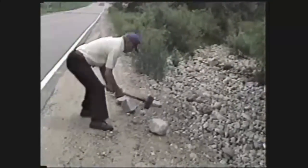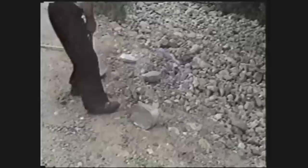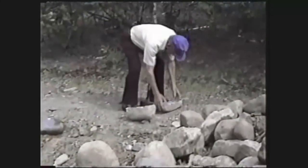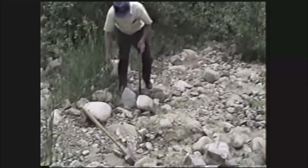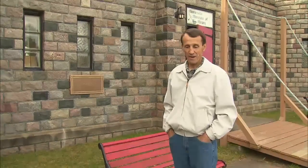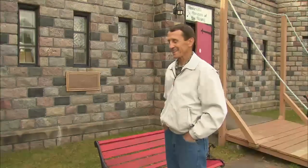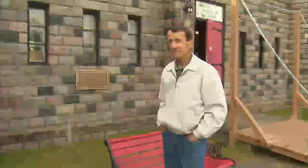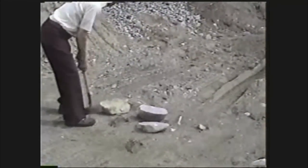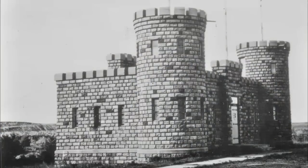Peter Teramelli lived to be nearly 97 years old, and many of those years he spent culling the glacial till that was the underpinning of his hometown. When he was 88, his son took him to the gravel pit to take pictures of him cracking rock. He brought the heavy 16-pound stone hammer, and Peter was cracking rock — busting them out and putting them in the truck. They were there for about six hours. He loved it. That love and commitment was passed down to the next generation and now serves to preserve the past. His son is repairing the work because of age — the building was left abandoned from around 1950 to 1953, windows broken, door open. Then they decided to make a museum of mining out of it and had to fix everything up. His father taught him a lot.